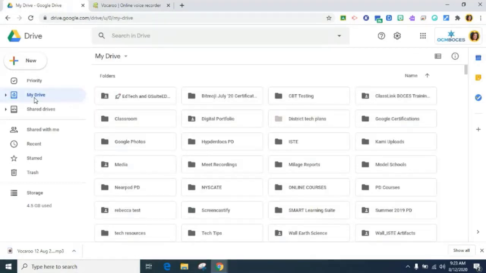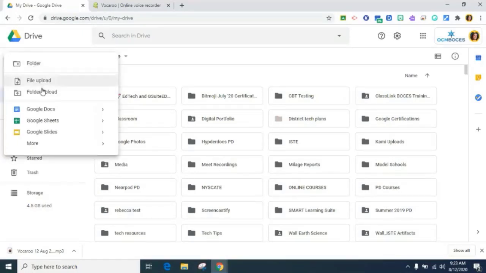Before I upload it, I want to talk about the idea of having a media folder inside of Google Drive. My media folder is the location where I'm putting all of the recordings that I make in Vocaroo or other sites like this.